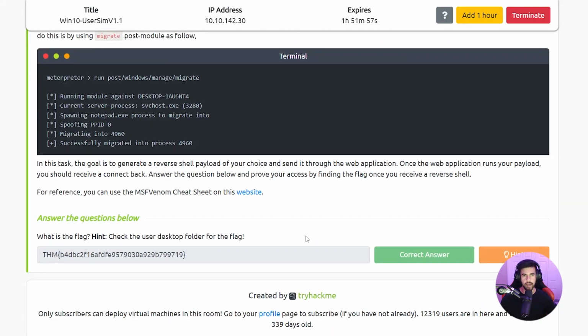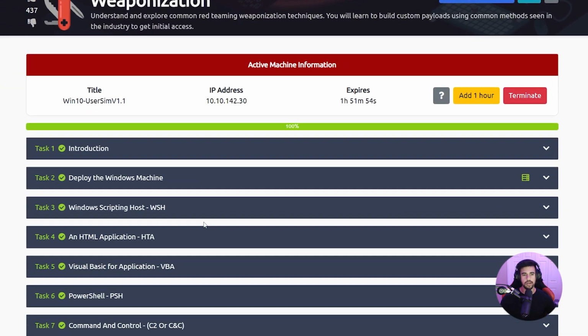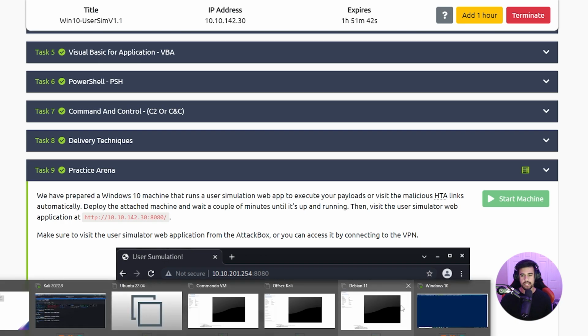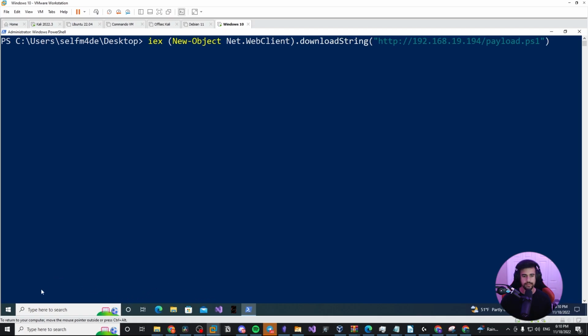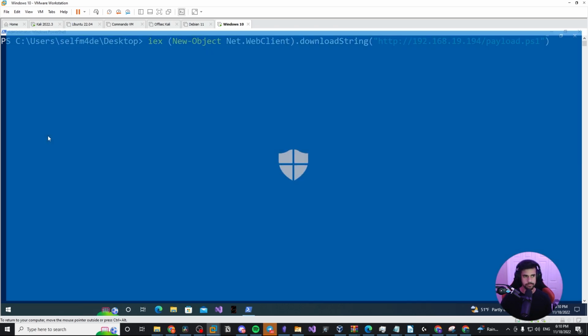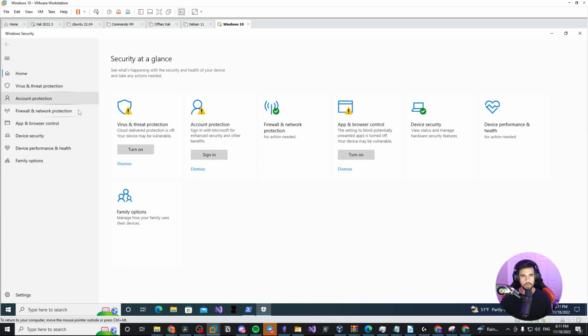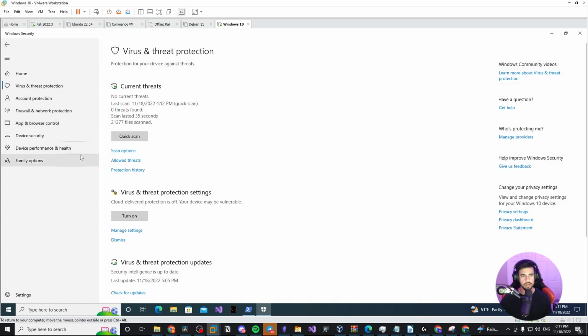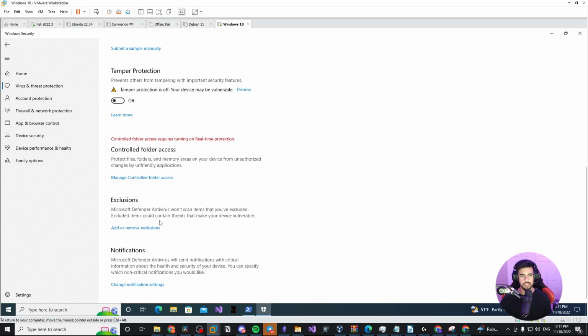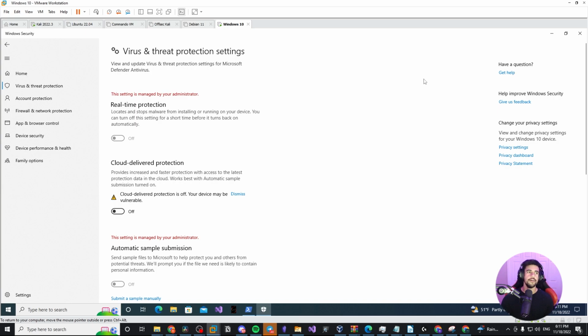Of course, there's a lot of OPSEC considerations we're going to get into later on in the series and things like that. And how do you bypass AV? Because, right, all the payloads and stuff that we've delivered, the only reason this worked against my machine and against the TryHackMe machine as well is because, of course, antivirus is disabled. There's no third-party antivirus running on these servers. And even I have disabled Windows Defender just to show you guys here, right? So real-time protection is off. If it was on, then we would have to find ways to bypass it.